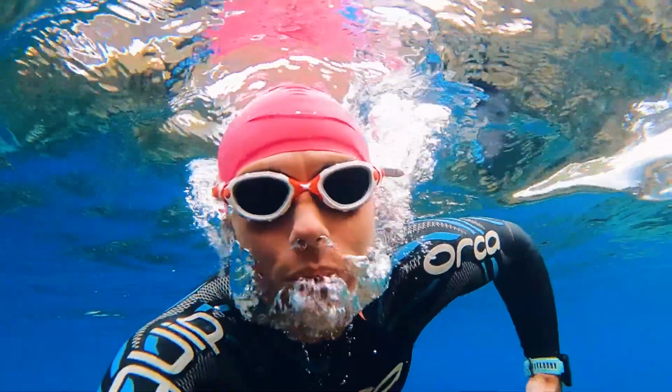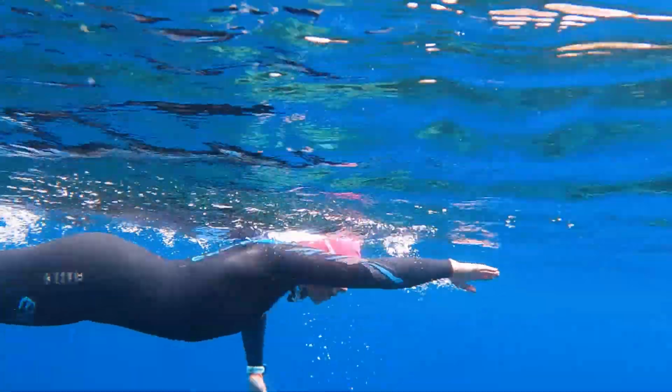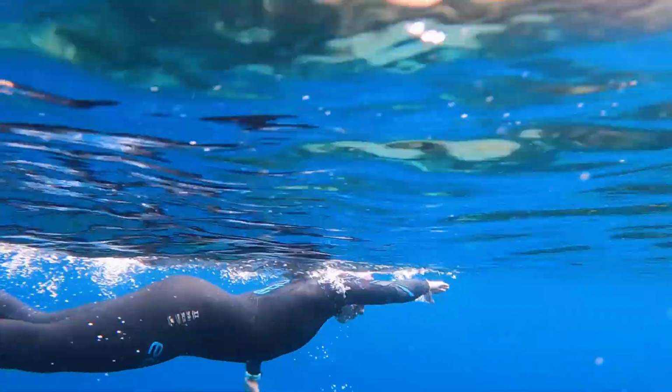Now, if you're then going to be going out swimming and you find that even though you've started to do a few strokes, it's overwhelmingly cold, I would strongly suggest continuing focusing on this breath over anything else. Don't even think about what your arms are doing. Don't think about your head position or what your feet or your legs are doing when you're trying to kick. Concentrate on this breath. Almost be aggressive with it. Make noise, make lots of bubbles. Get the inhale, get the exhale out underneath the water. You want that to become autonomous before you then start thinking about everything else whilst you're in that cold water.